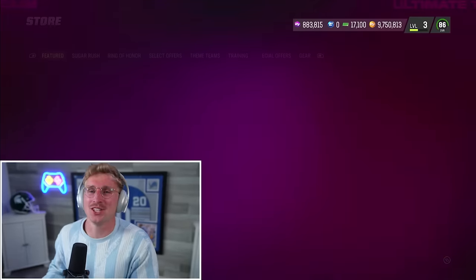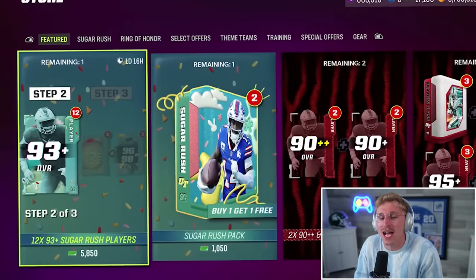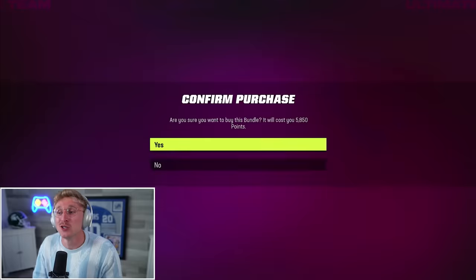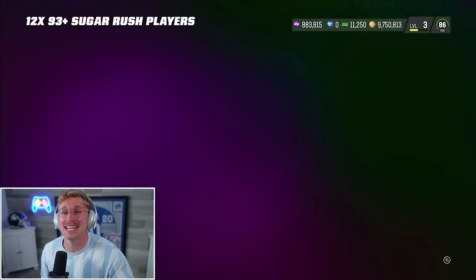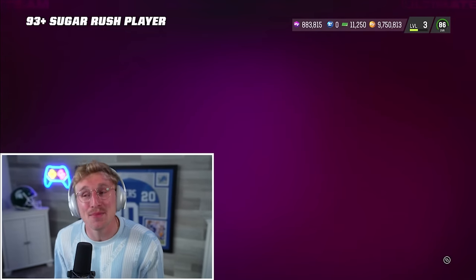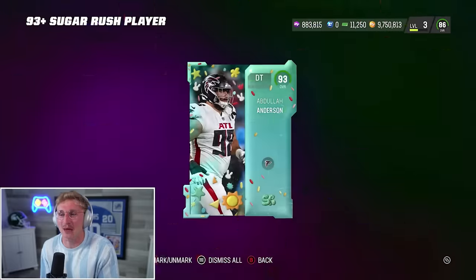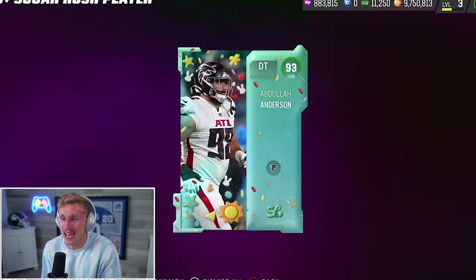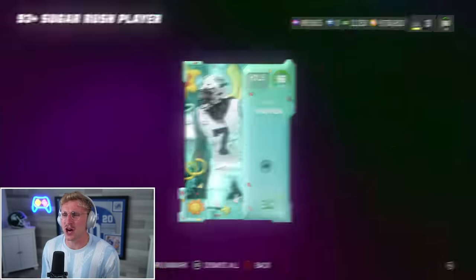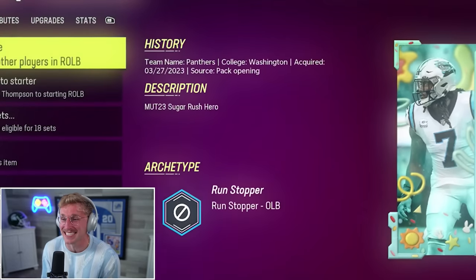393s and a bunch of 90s. That's not looking good. All right, the next one is 12 times 93 plus Sugar Rush players. So we're guaranteed the 93. We'll see if maybe we can get some 96s or one of the limiteds is also possible out of this. So let's see what we can get. Our first one is going to be a 93 Abdullah Anderson. Okay, we'll take it. Nice. Fourth is Shaq Thompson. Hey, our first 96.